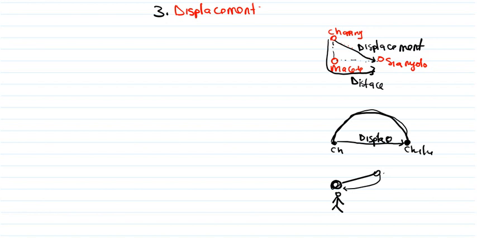Okay. So the displacement is 0. Yes, it's 0 because you have not displaced anything. You have gone there and you have come back there. We are looking at where you have ended and also the initial point. So you started at this point and again you ended at the same point. So your displacement is 0.